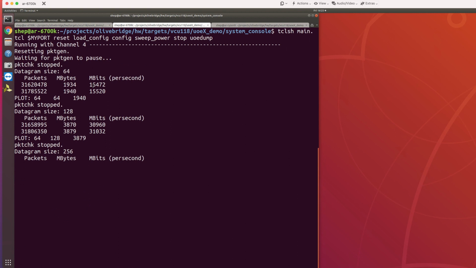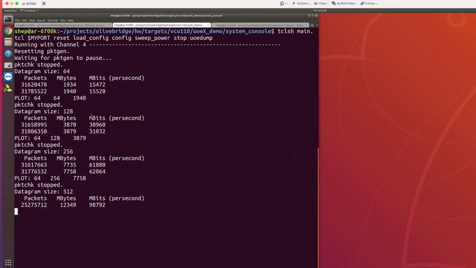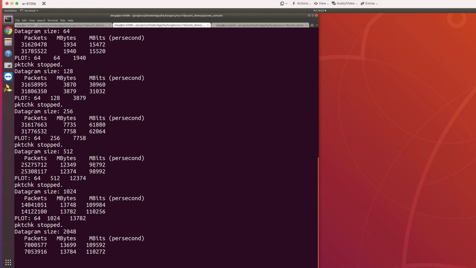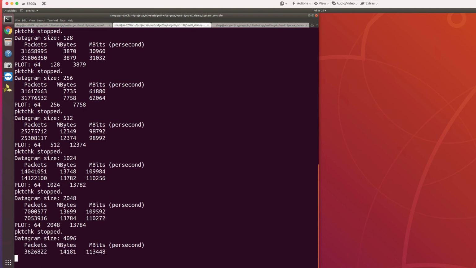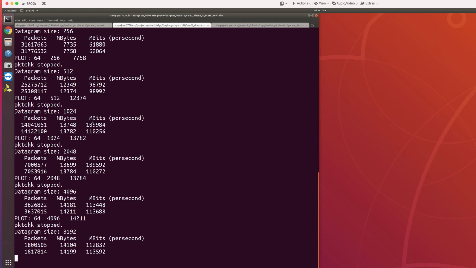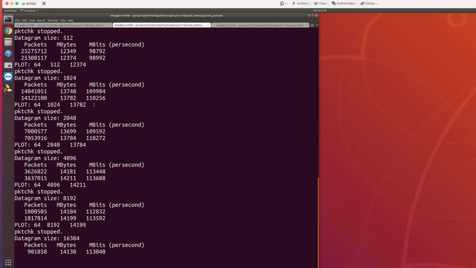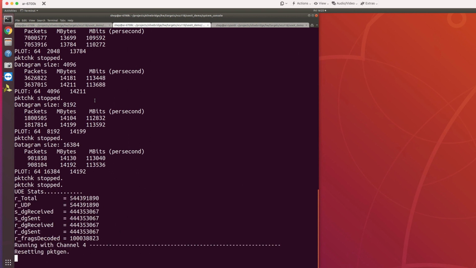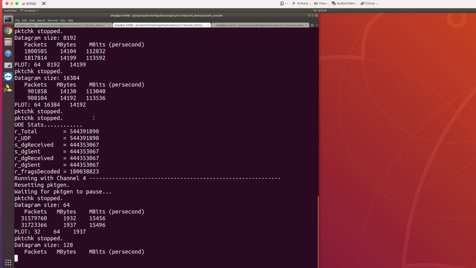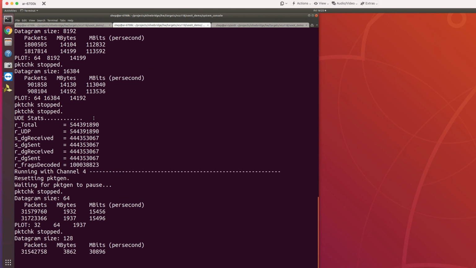So if we run it, we'll start with the 64-byte core, and notice that for small message sizes of 64 bytes, we're down at about 15 gigabits per second. But as soon as the message size comes up to 256 bytes, we're now up to 61 gigabits a second. At 512 bytes, we're up to about 98 gigabits per second, and once we get over a kilobyte message, we're safely over 100 gigabits per second, actually well exceeding the 100 gigabit Ethernet line rate because we're not limited by it here in our direct L2 loopback.